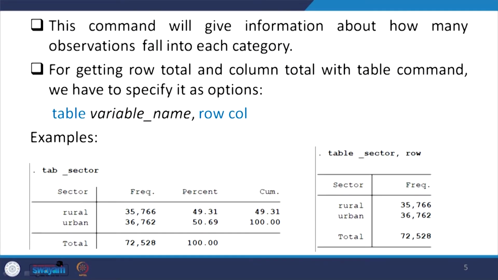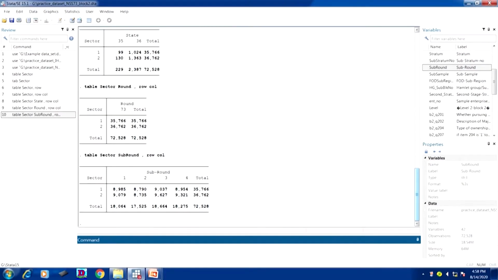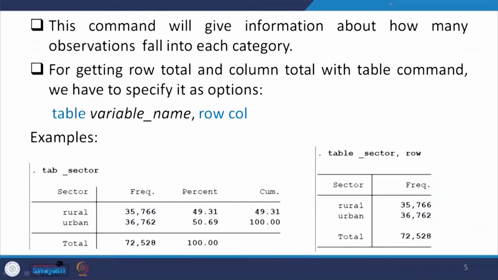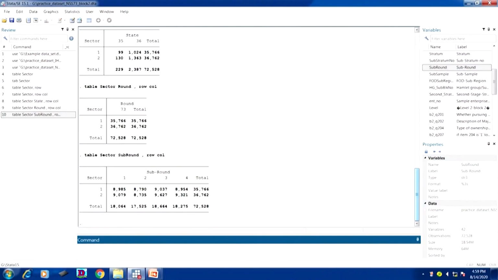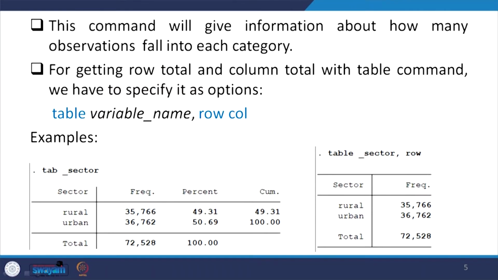Now, in this particular example, 1 is for rural and 2 is for urban. The rural total frequency, which we have already shown to you, is 35,766, I think that has already come here, and for urban it is 36,762.